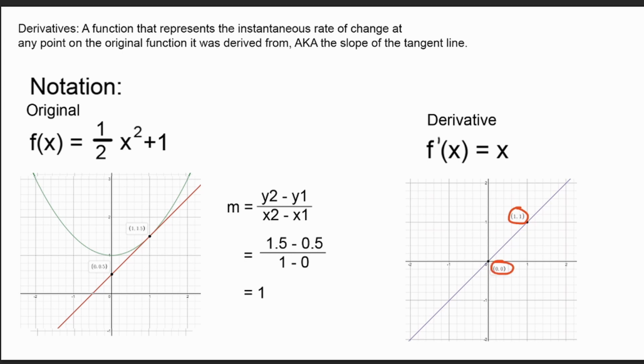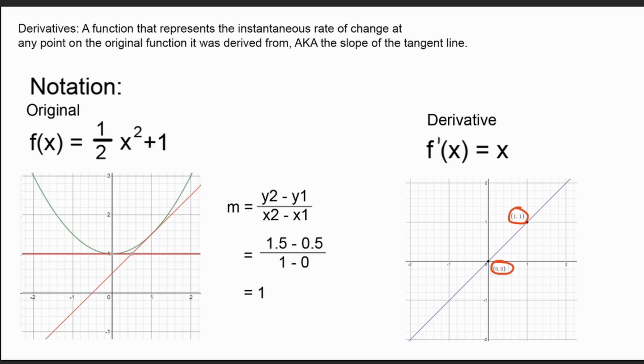So we can use this to find the x values where the slope is equal to 0. The derivative has an x-intercept at x equals 0, so that means the original graph will have a horizontal tangent at x equals 0, which is exactly what we can see in this case. You should also notice that the graph is at the lowest value it can be when it has a horizontal tangent, so we can say that the minimum point on the graph is when the derivative is equal to 0. There are other cases where this could mean that the graph is a local maximum or minimum or a point of inflection, but we won't go into those for this video.